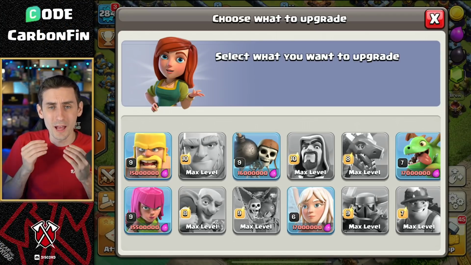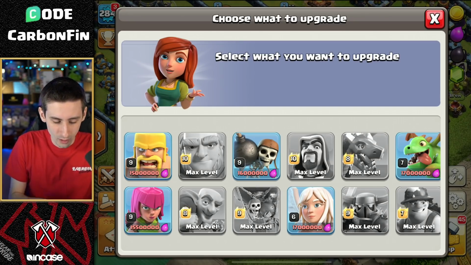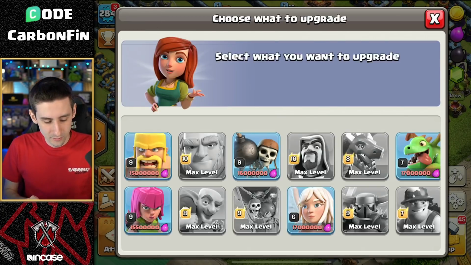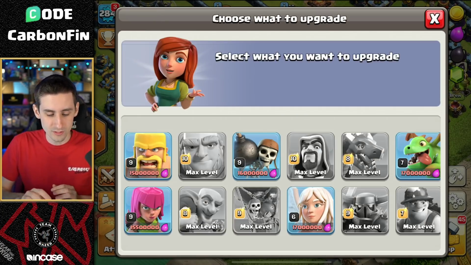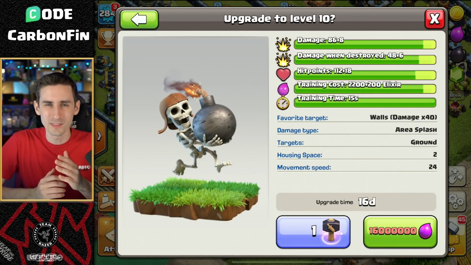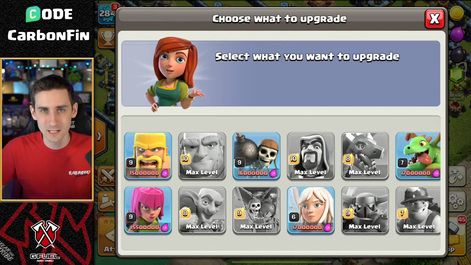So what troop would I upgrade first here in the laboratory? I think the best thing to probably upgrade first is either going to be a mix of your healers, barbarians, or the archers. Wall breakers are great, but I don't think you need them with everyone using super wall breakers, and people probably won't have the maxed out level walls.